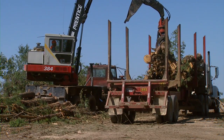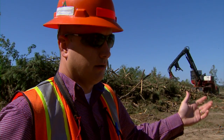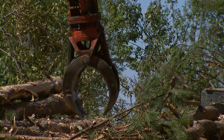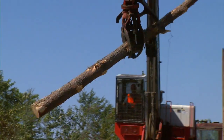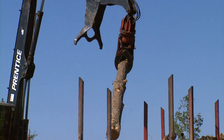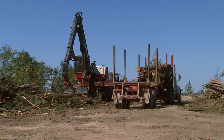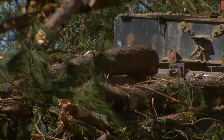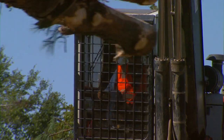After this, we have an early rotation department that will come in here and make a prescription. They may want to treat some of the hardwood brush, burn some of these piles. We don't do any broadcast burning. We remove some of the piles so we can get dozers through to rip and get a good furrow for our trees to grow in. Basically it will go to our early rotation department and they'll make a prescription on how to get the best survival and growth out of our seedlings that we're going to plant this winter.